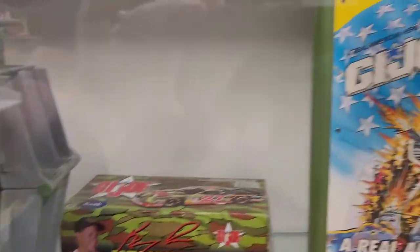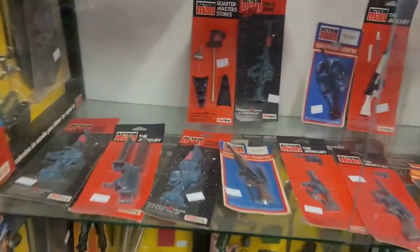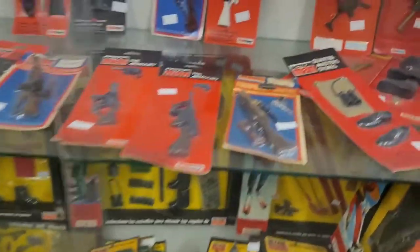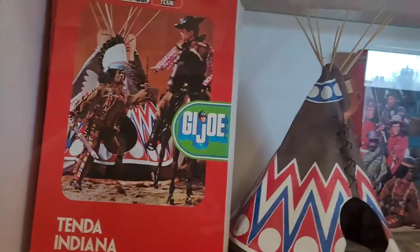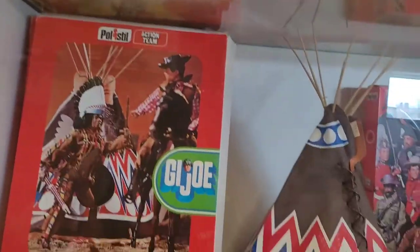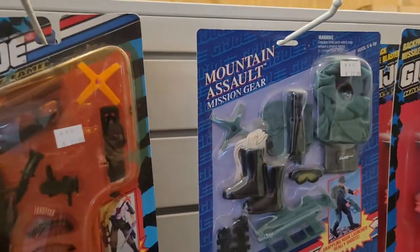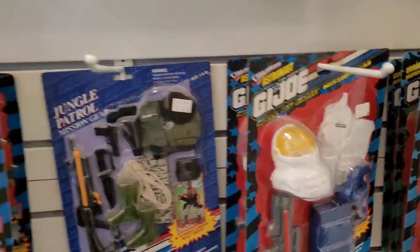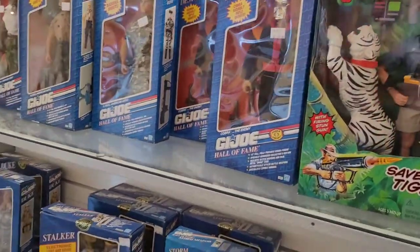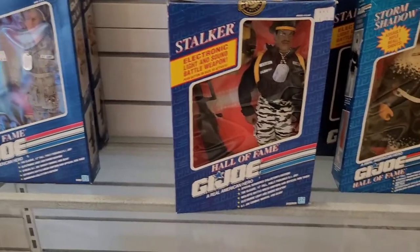There's even a G.I. Joe race car — look at that — and the action figure case. These are more of the Action Man figures and all of the accessories. $65 for a gun, $75 for shoes and binoculars. Then there is G.I. Joe with Cowboys and Indians — look at that teepee, that's cool. There's also newer stuff that's not as expensive, like this mountain assault mission gear accessories set for $22. And there's a full set here — G.I. Joe Hall of Fame figures — and they're $49.